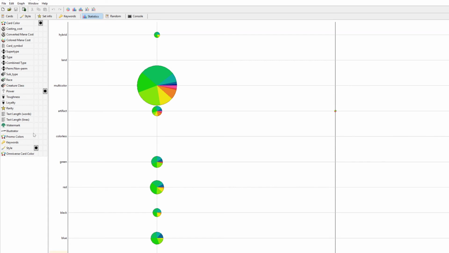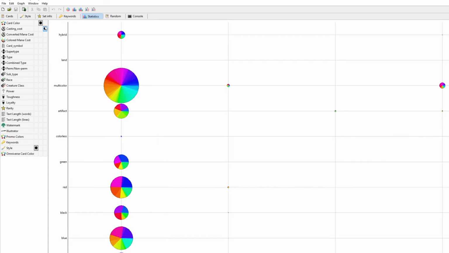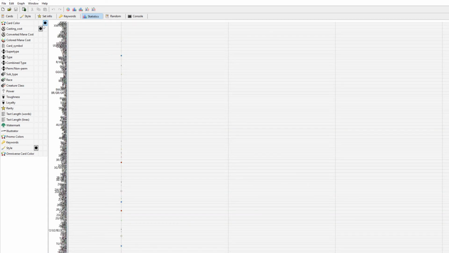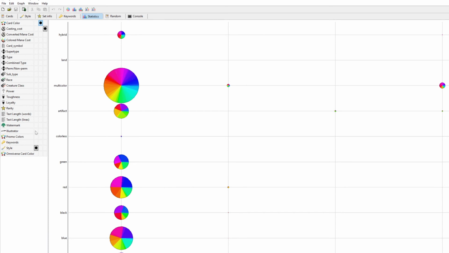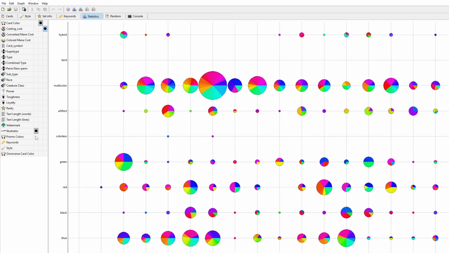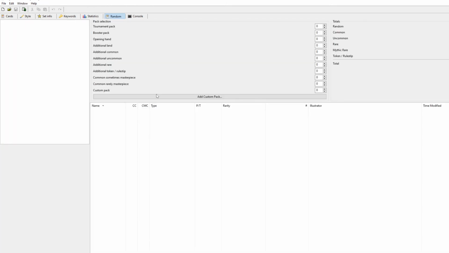For instance, and this is going to be a little bit of a spoiler for Magic. Oh wow, that's not useful for Magic the Marveling, but we're going to be able to do it by illustrator. And for me, what that allows me to do is see how many cards I have in each set. So I'll be able to come back here and just look at all sorts of fun data. On top of that, I can generate randomized packs, which I'm not going to do because I don't want to reveal any cards ahead of time, but you can do that.